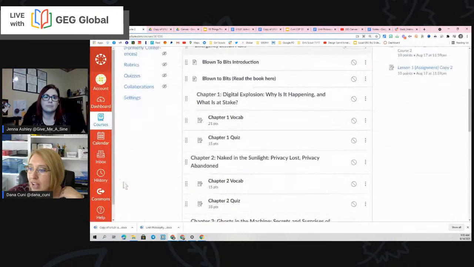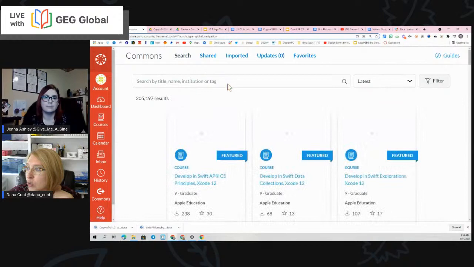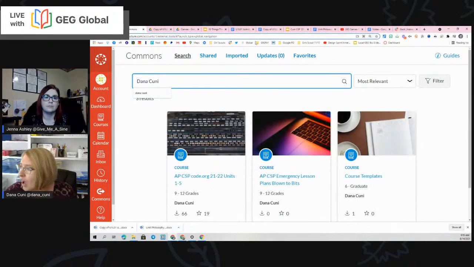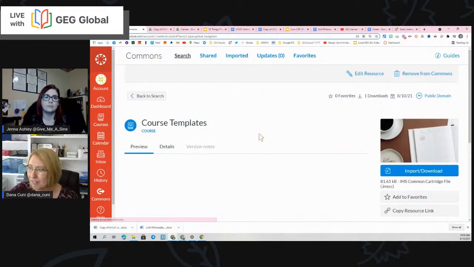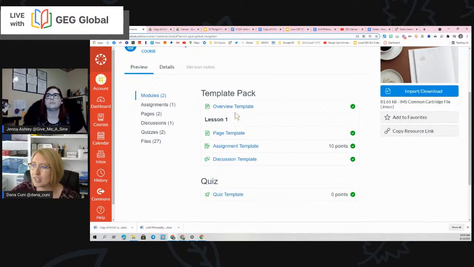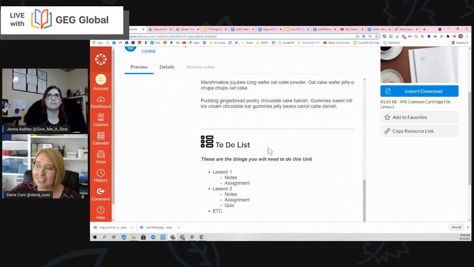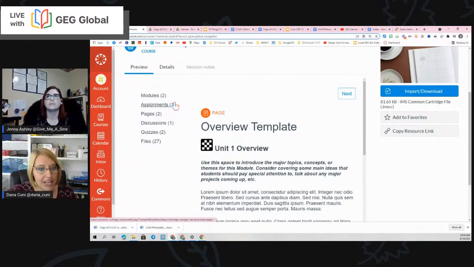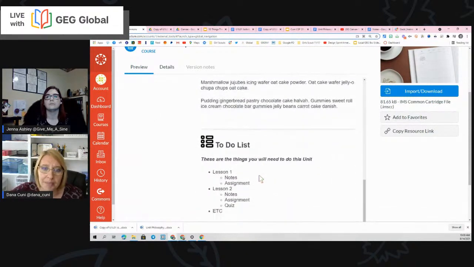Also, if you go into the Commons, I do have a few little things that you can go look at. If you go to Commons and you search my name, I have a little course template module that's pretty helpful. It's not very detailed. It's simple, but sometimes starting with simple works. So if you go in there, you're going to be able to see this is my template, and the icons might come over. Sometimes they don't work that well, but you can go through and look at the pages and be like, okay, that looks like an overview template. So we can start to look really professional.